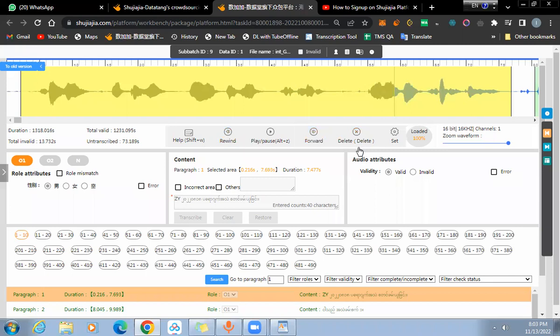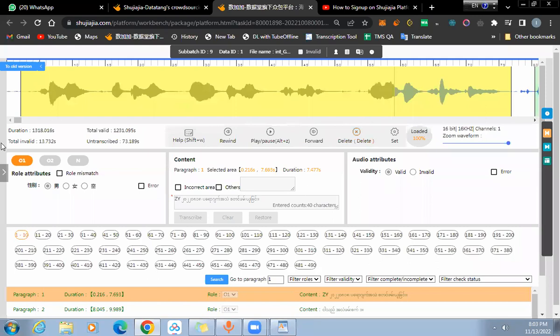And now we have the delete option. What this delete option means is that if you want to delete a segment, like you created a segment but it's invalid, there is some correction needed, or you just directly want to delete it, you will click on this delete option and this segment will be deleted right away.